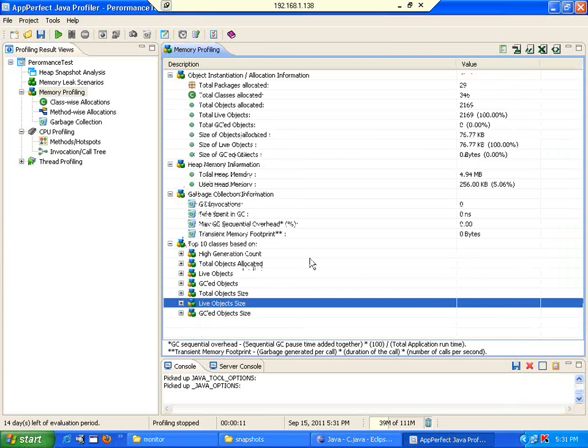Someone has asked, does it cover the .NET profiler? We will cover it. But once you see the Java profiler, the .NET profiler has the same concepts: objects allocated, live objects, garbage collected objects, size of the object, CPU time of the object. Someone is asking, can the admin person of the server clean the memory? No, you cannot clean the memory. You can clean the disk, but not the memory. The only way you can clean the memory is by restarting the server or restarting Tomcat. This profiler does not work with embedded Java to my knowledge. It works only for J2EE but not for J2ME, so it may not work.